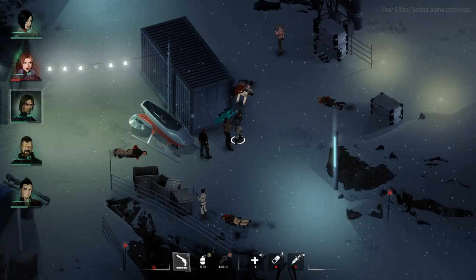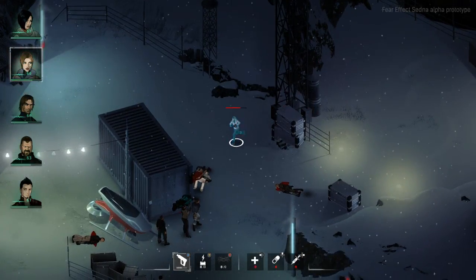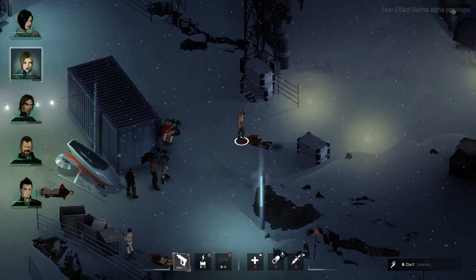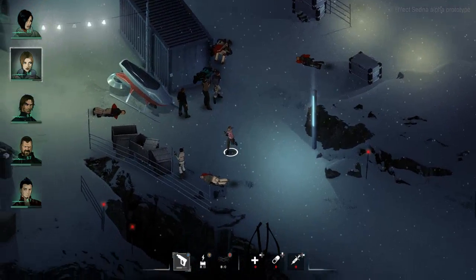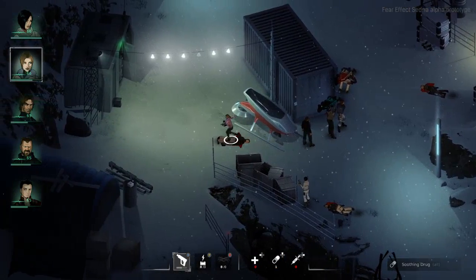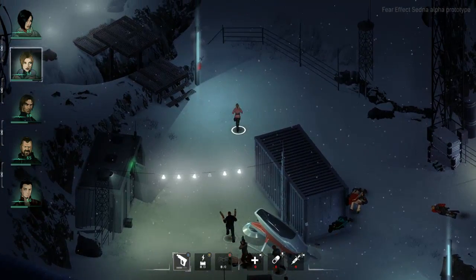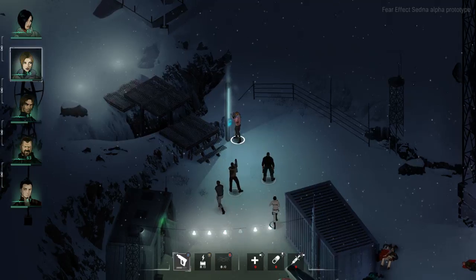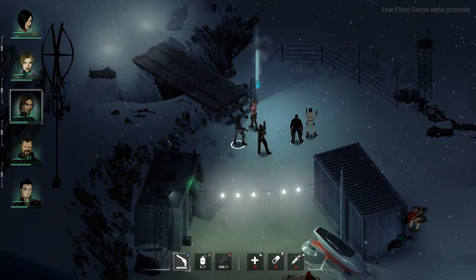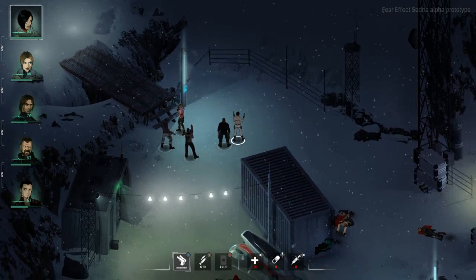So, sorry for the squeaking. If you look up here, loot the enemies. I haven't really found an inventory system, because sometimes you also find certain items that they can't really equip, like knives, something like that. I can't really see anyone here. Oh wait, he's using knives. Okay.